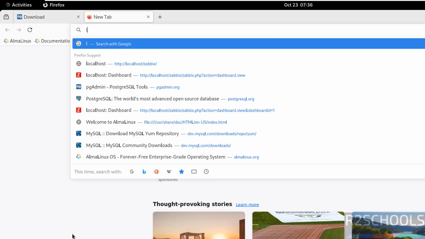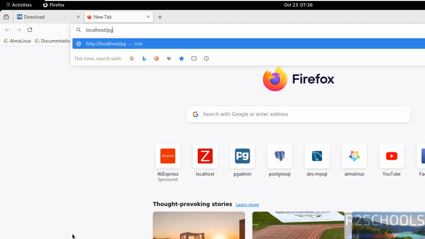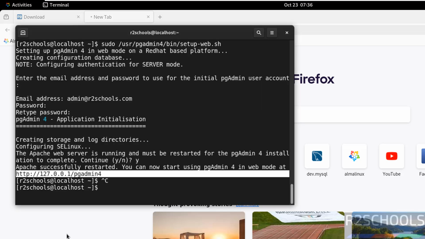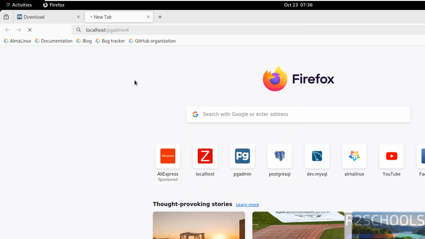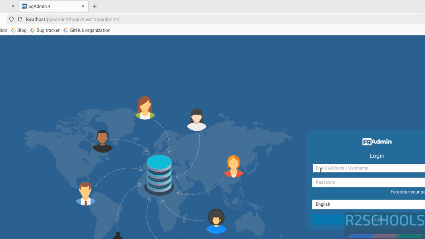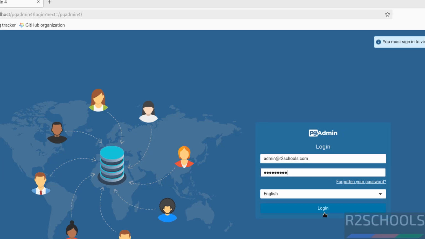Open a new tab, simply give localhost, then pgadmin4, hit enter. Both are the same. Now provide the email address or username that we provided. Provide the password, click on login.